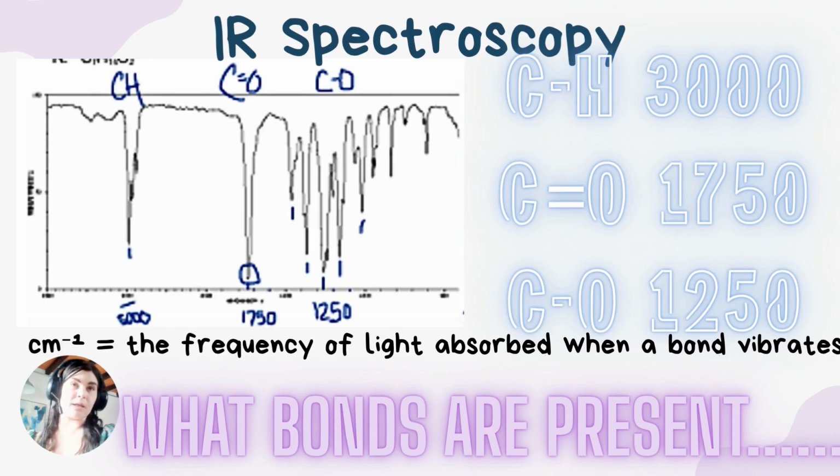I wrote it above the section so you can see what it looks like. And 1750 is going to be a recognizable carbonyl carbon, so it's going to have a double bond with O. That gives us a clue to how one of the oxygens is going to be used. You can see the other oxygen is here at a recognizable 1250, which usually represents a CO single bond. So this is probably going to have some sort of ester.